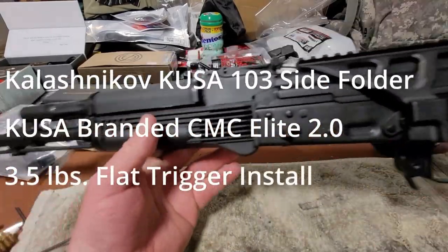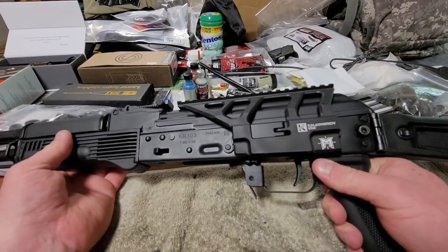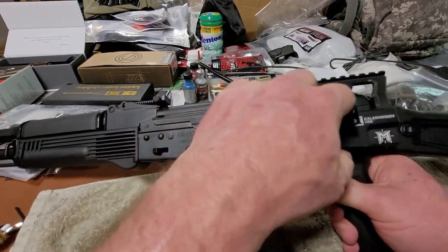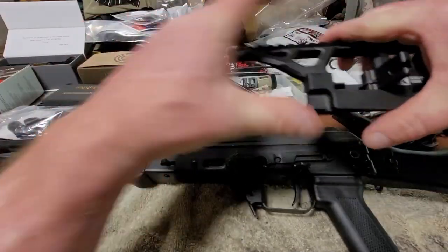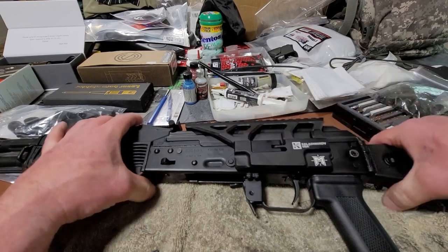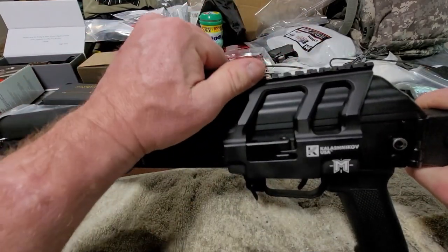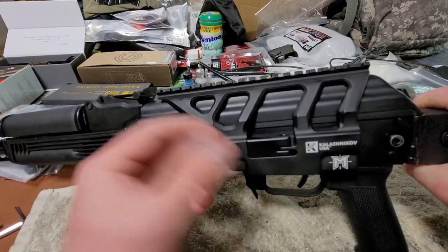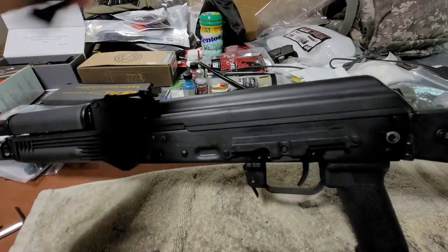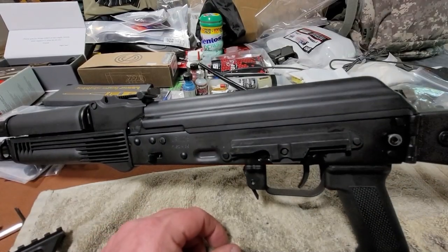All right, so here we are with the AK-103. I don't have a sight for it right now, but I did buy this master mount. It's pretty cool. Supposedly, I don't know, maybe I just don't have it tight enough, but supposedly it'll keep zero to remove, because you got to take this off if you have a sight to clean it and also put the trigger in like we're about to.